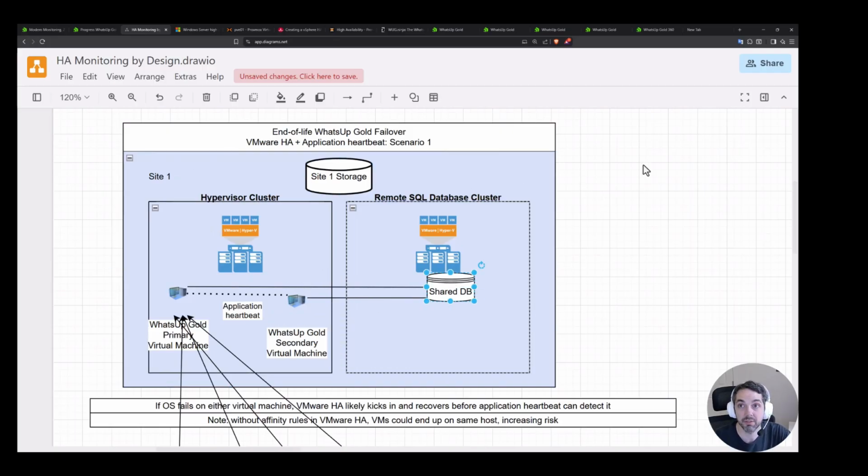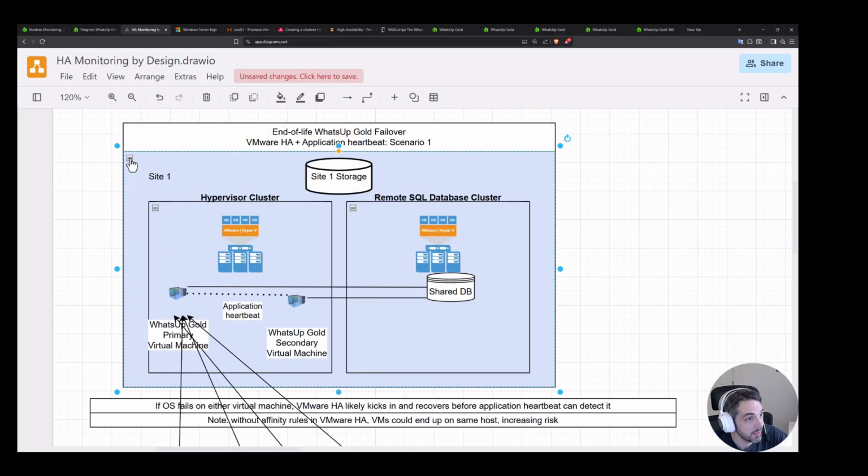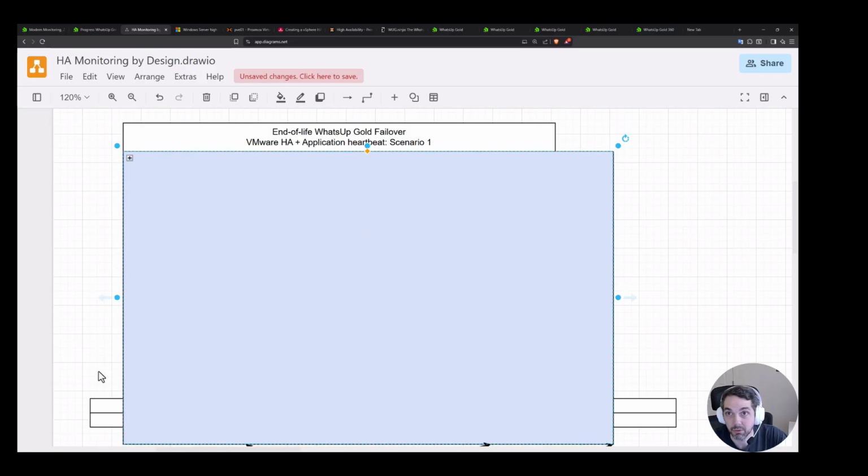Or maybe all of these are contained within Site 1, and let's say Site 1 goes away. What's the whole purpose behind the failover in HA, right? You really have some goal in mind, likely disaster recovery or maybe quick recovery from outage scenarios like this. But in general, imagine Site 1 goes away. You've lost all your monitoring.